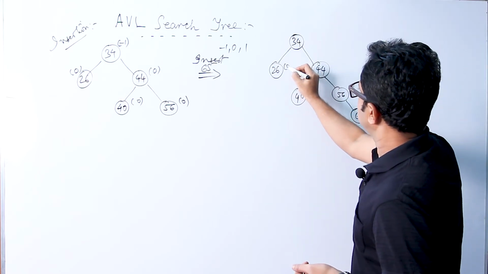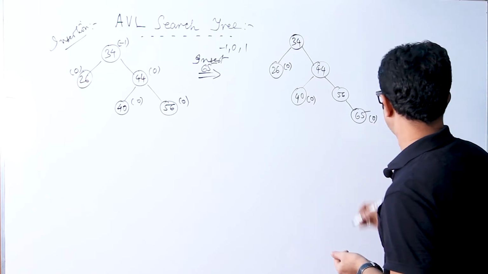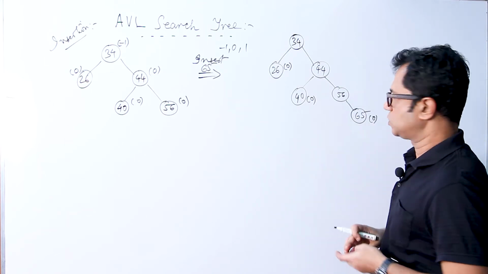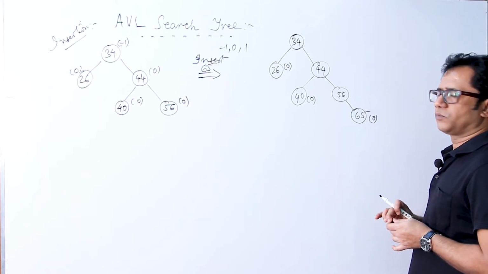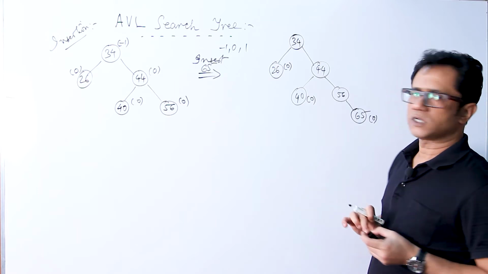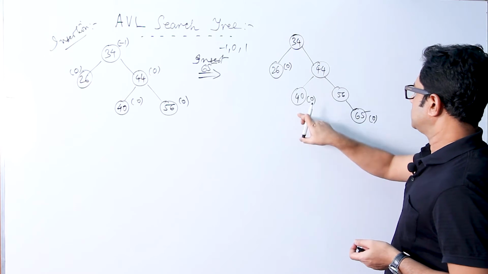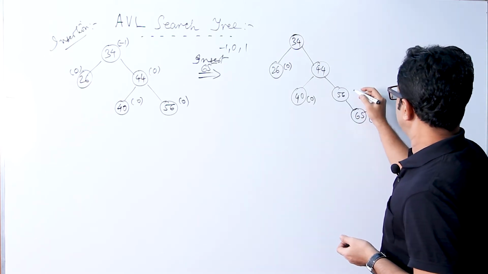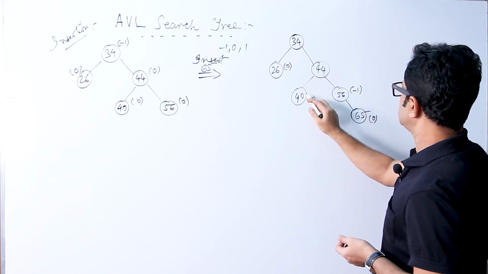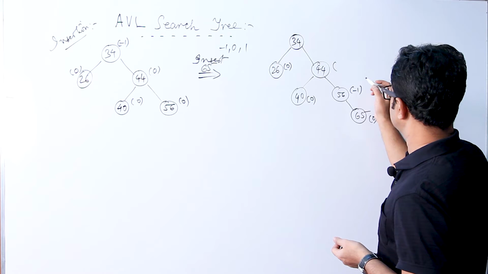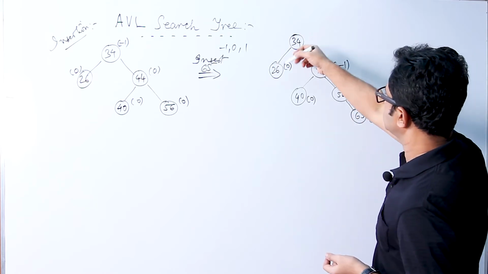So the balance factor of this comes to be 0. The balance factor of this leaf node is also 0. This leaf node has a balance factor of 0. All the leaf nodes should have a balance factor of 0 because they have no children, that is, the left subtree and right subtree of all the leaf nodes are empty. So for all the leaf nodes, we give the balance factor of 0. Now let me see the balance factor of this 56. That is 0 minus 1, that is minus 1. This is 1 minus 2, which means minus 1. 1 minus 2 means minus 1. And let me say this one. This is 1.